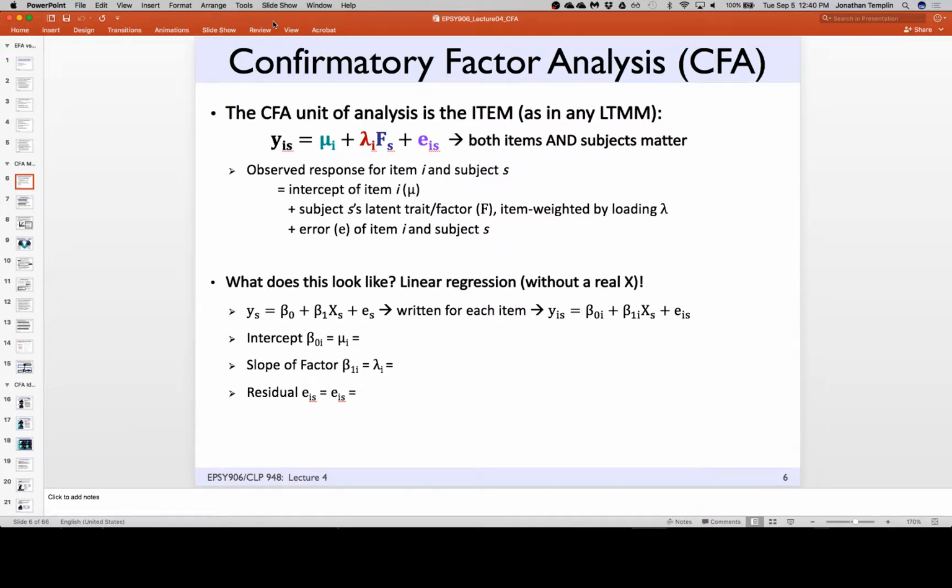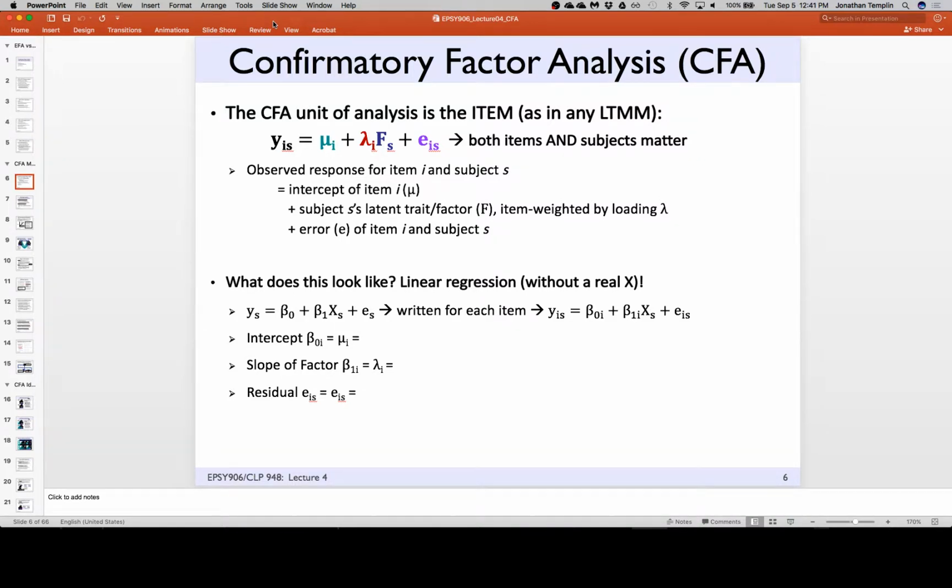Okay, that's factor scores. What does CFA look like? I drew this. We talked about this before. But here, for each item in the assessment, the test that you have, we're providing a regression analysis. If you're only measuring one trait, and this item is only loaded onto one trait, you get a formula at the top where you say the item, this is for item I and subject S, is equal to parameter mu, which is the model parameter, plus a lambda, which is a factor loading. And you'll see the subscript I on both of these means each item gets its own unique version, times a person or a subject's factor score F. That's the thing we didn't observe. That's the trait. Plus error.